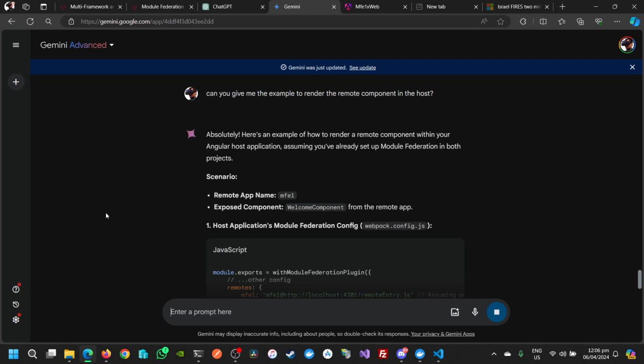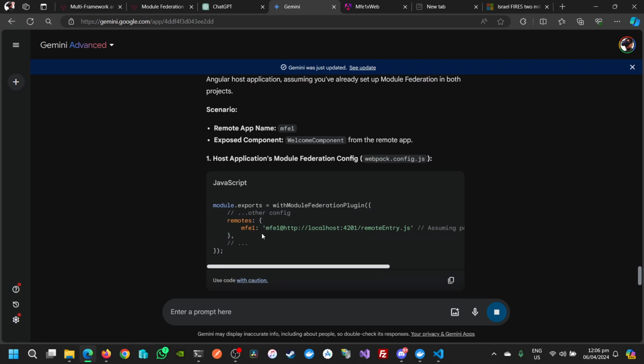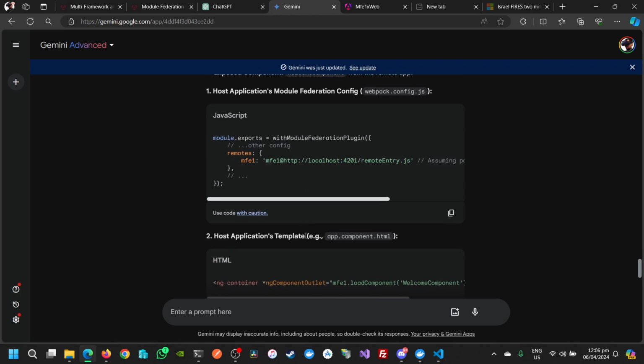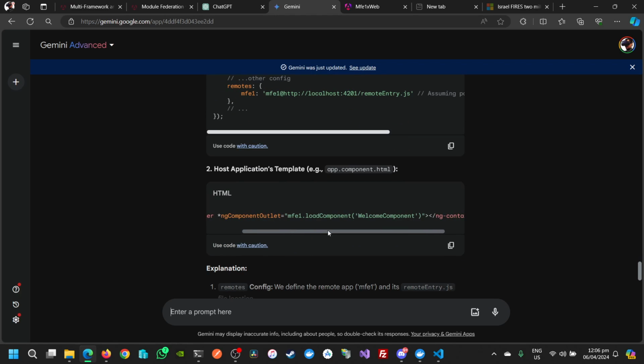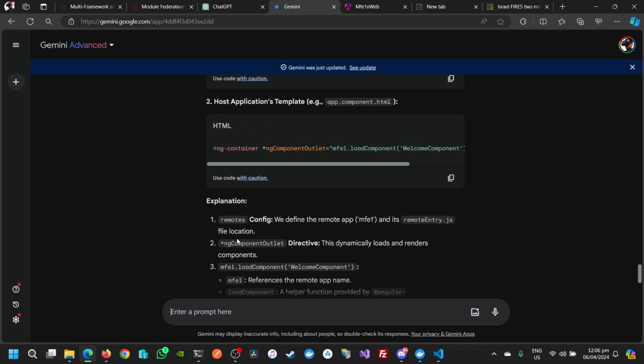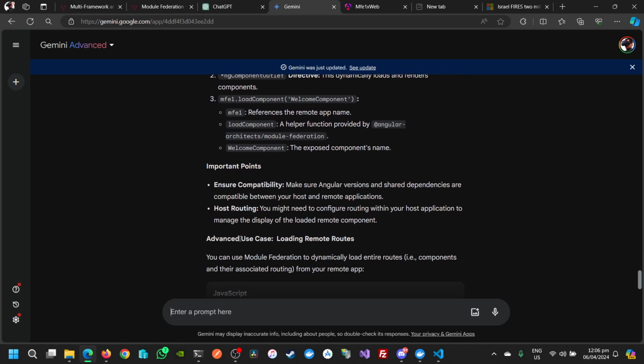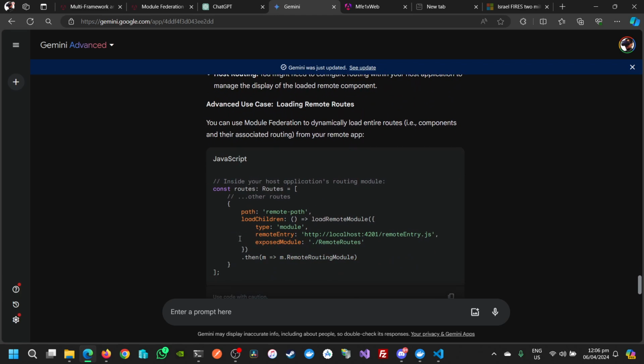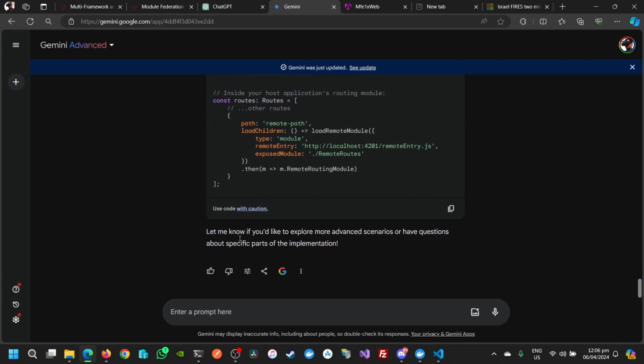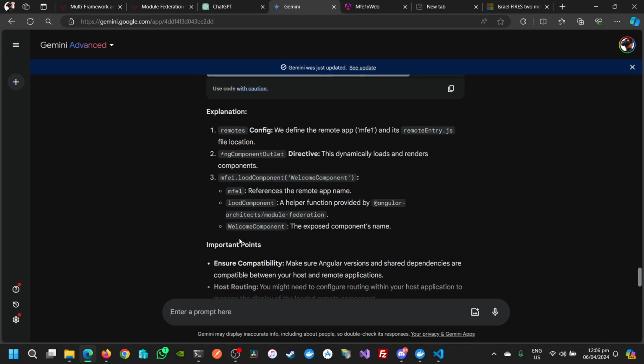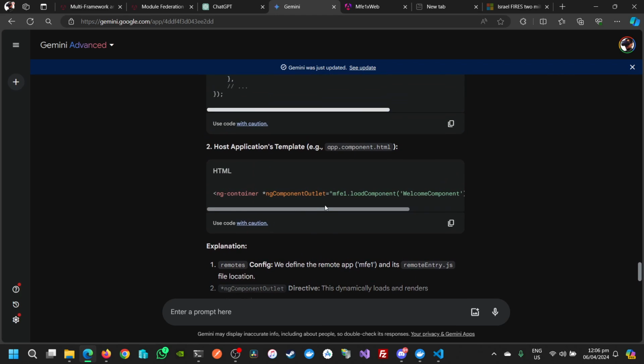Here's an example of how to render a remote component within your Angular host. So how is it going to display the HTML? So it's loading.